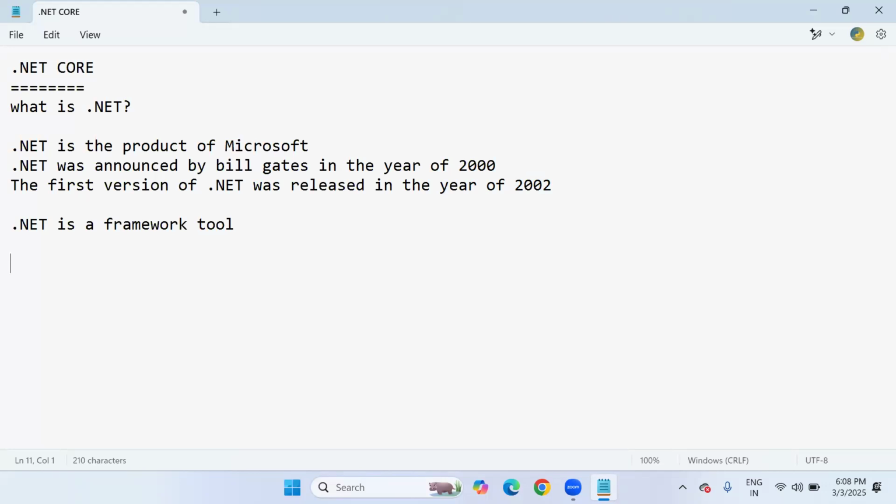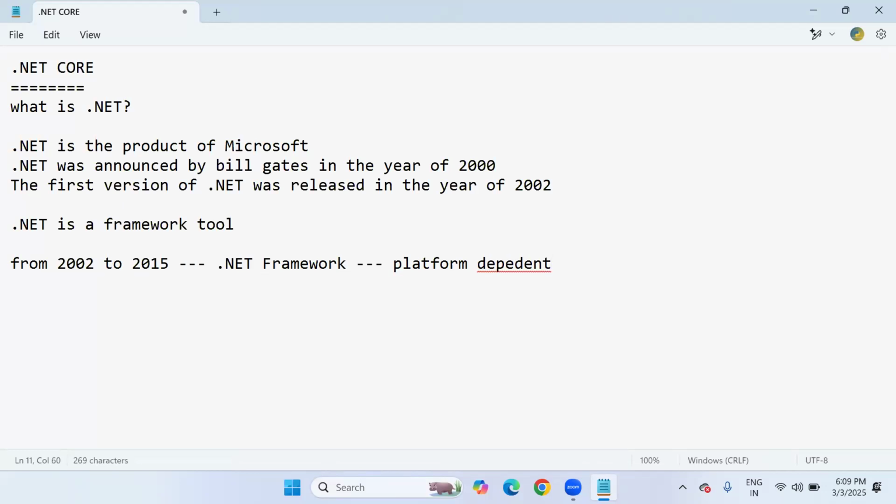The .NET framework tool is completely platform dependent, which completely supports the Windows operating system. From 2002 to 2015, .NET was completely platform dependent. That means this framework allows us to write application code which can run only in a platform dependent style.